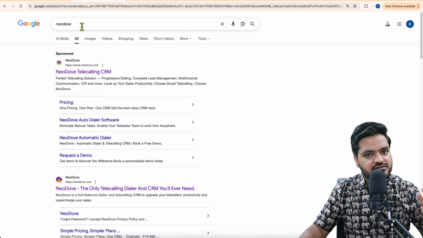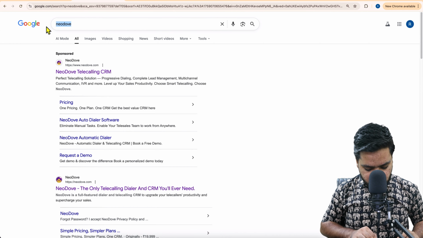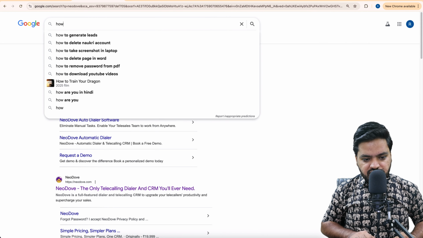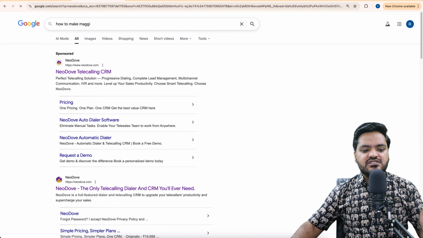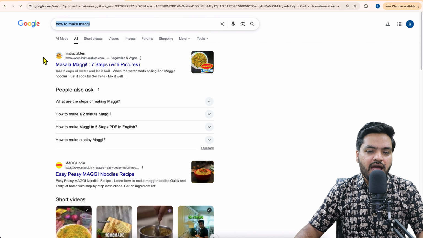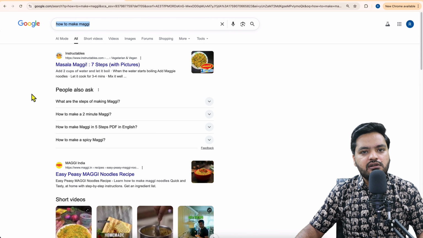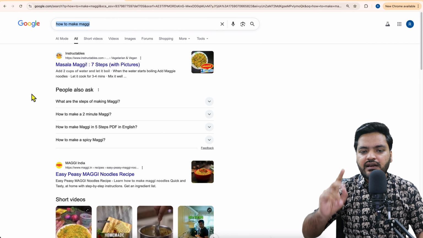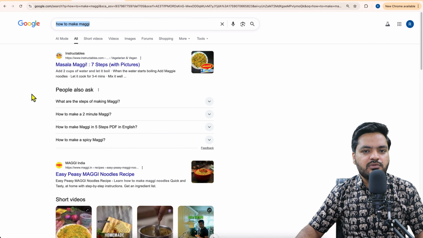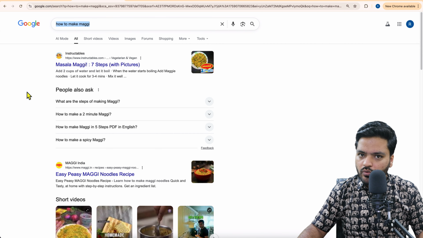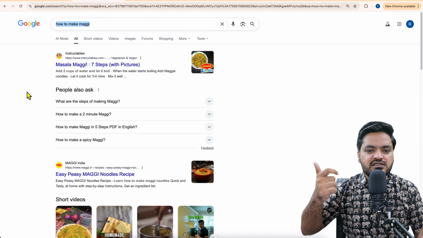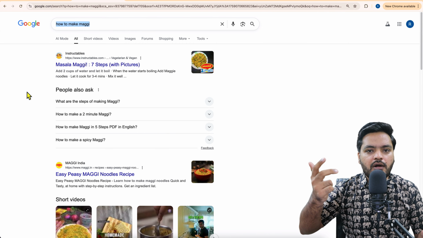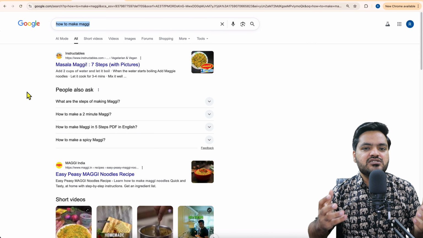Let's say in the same case, Goa tour package, if I want to search for, let's say, how to make Maggie. Of course, this is a search. This is a very high volume search, but it is not at all relevant for my business, not directly, not indirectly. So I'll not waste my money to run ads on this particular word. So that is not a keyword for me. Keywords for me are Goa tour packages, top 10 places to visit in Goa, or maybe my brand name. So this is called a keyword.